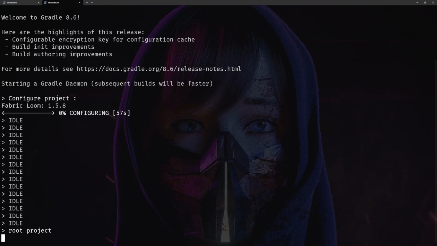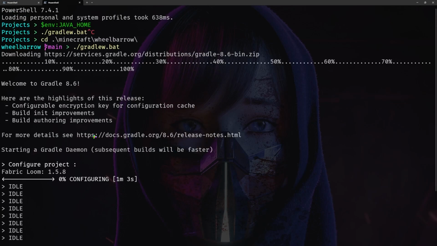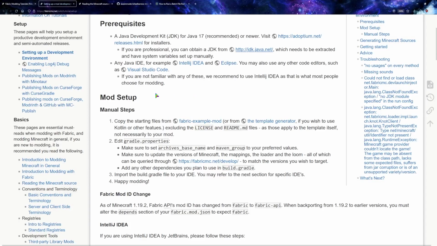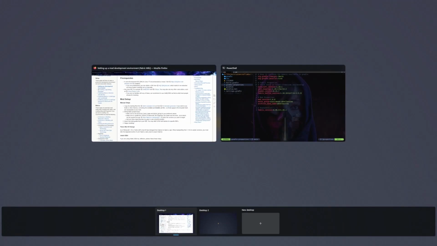Okay, I'm back. Something seems to be happening. Highlights of this release, configure. Okay, don't care about that. And let's see what's next. Actually, let me move that here. Can I do that?